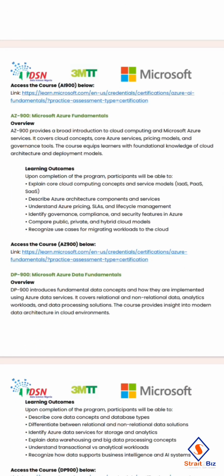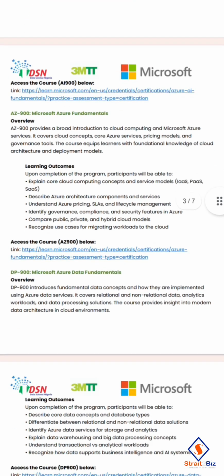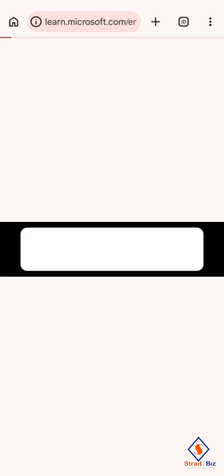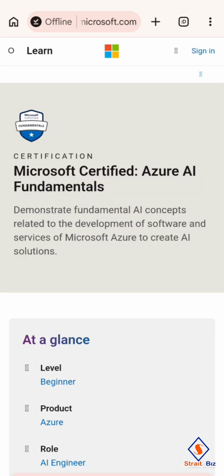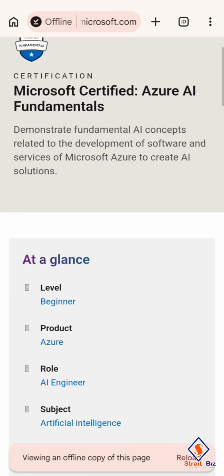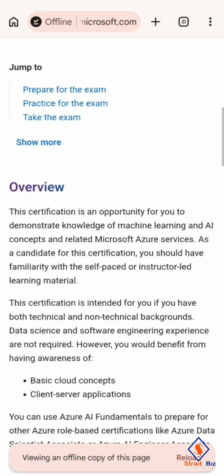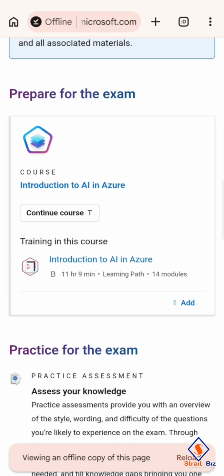Okay, so assess, because remember I used AI 900 for the course, so we tap on the link for AI 900. Ensure that it is the link under the course code that you are currently doing that you click on. If you click on any other course link, you will be doing another course that you didn't register for. So if you registered for SC900, make sure it is the link under SC900 that you click. If you registered for whatever course, make sure it is that one that you clicked on. So yeah, this is the same place it brought us to the last time. So that is it. You can continue or you click start.